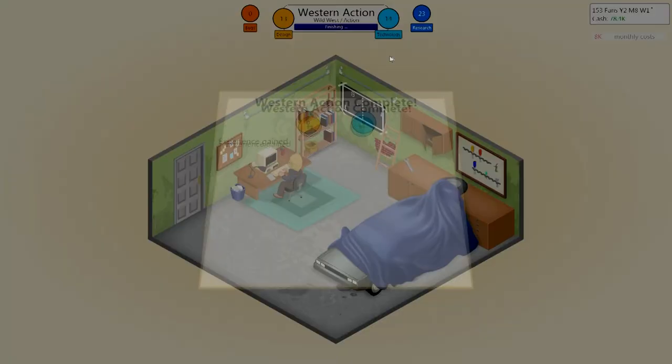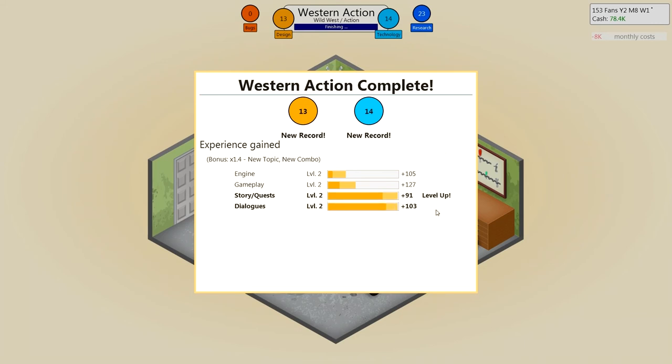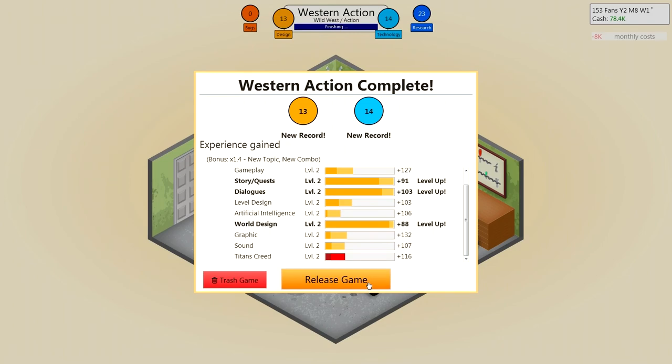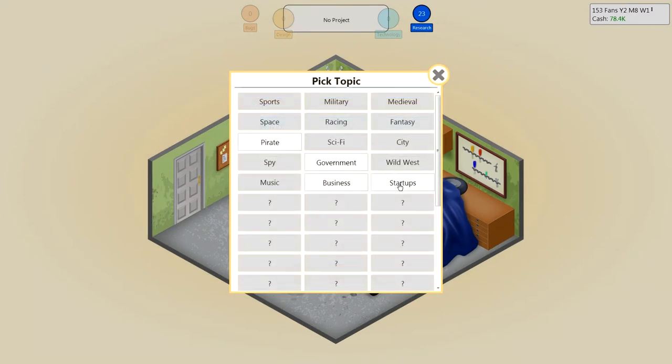That should be a... Hooray! New topic, new combo. Not a great combo then. Ooh. Let's just skip through all this. Yep. Good. Everything's level 2. Right, let's do some research.